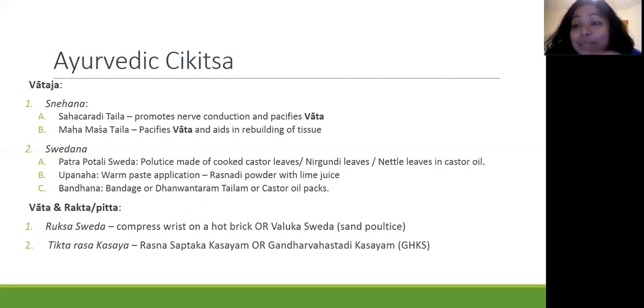So what does it mean that they crave heat? That means that they can withstand more heat. For instance, if you are testing the temperature on your hand and you don't have a vata aggravation, it may seem hot to you, but for the person who has a vata aggravation, it actually feels warm. It probably won't feel hot. So they will ask you to put it more hot. That's why we always ask the question, is this okay?